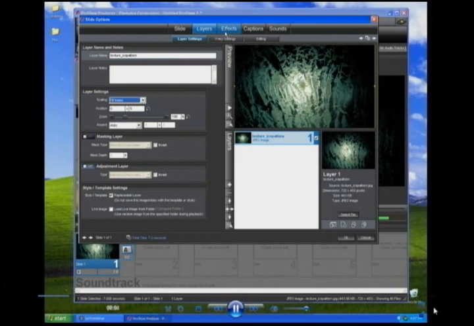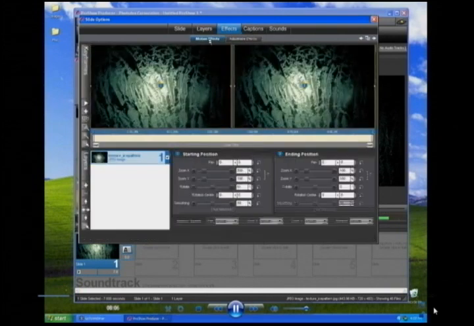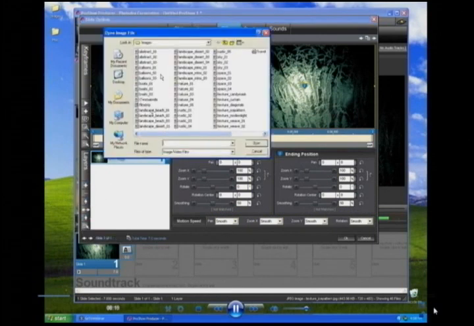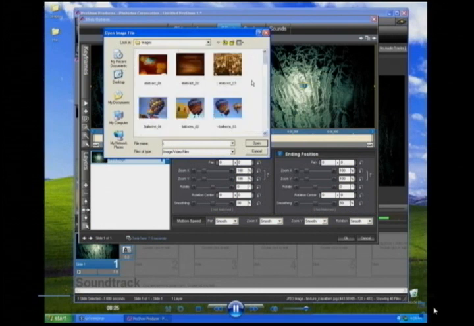Okay? Then I'm going to come back over here to Effects, and under Motion Effects, you'll notice that you'll have a layer box down here. We're going to want to add another layer to this background, so we're going to hit the plus sign and select Add Image or Video. It's defaulting to my images folder that I'm going to be using, and you can actually view them as thumbnails.